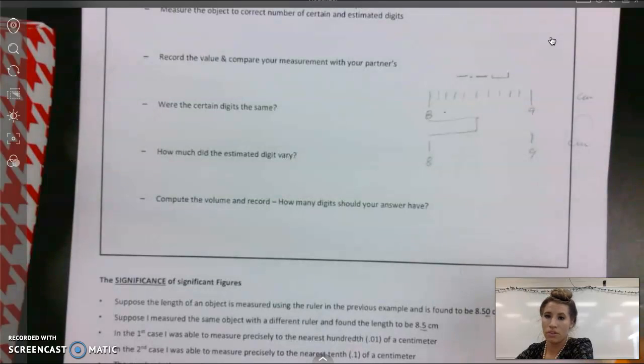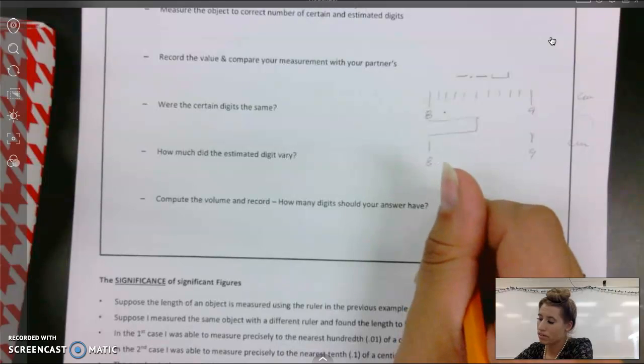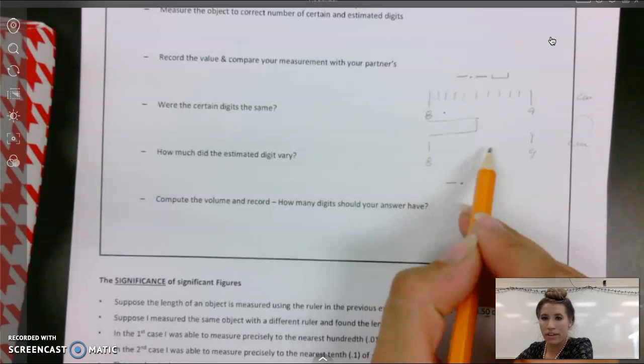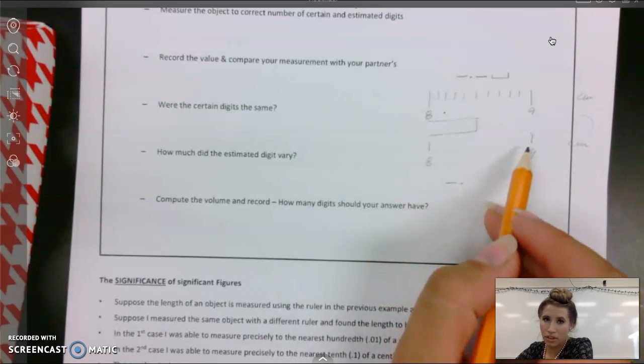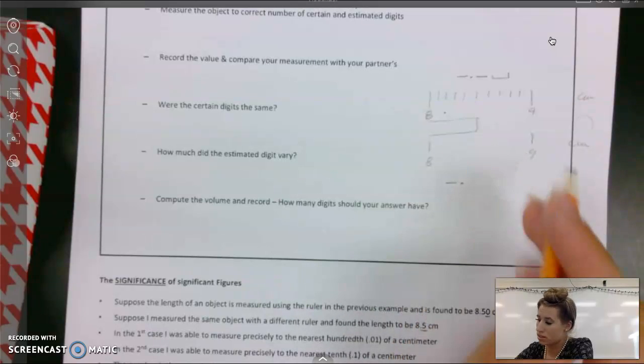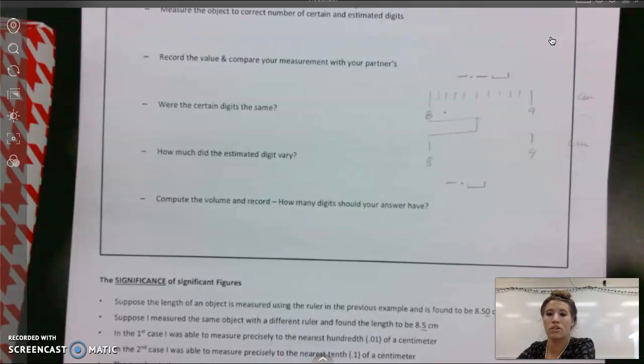Now, for the one below, I am certain of my whole number here, but I don't have any calibration marks in between the whole numbers, and so I'm going to make an estimation between this. So the 10th place is going to be my uncertain value.